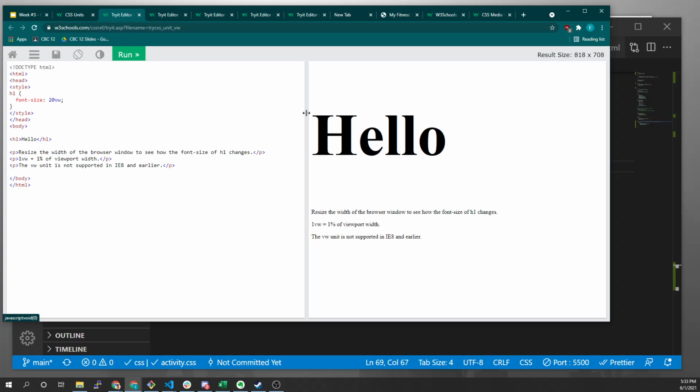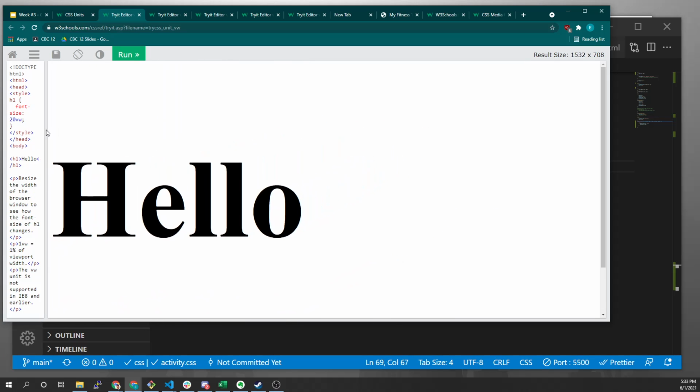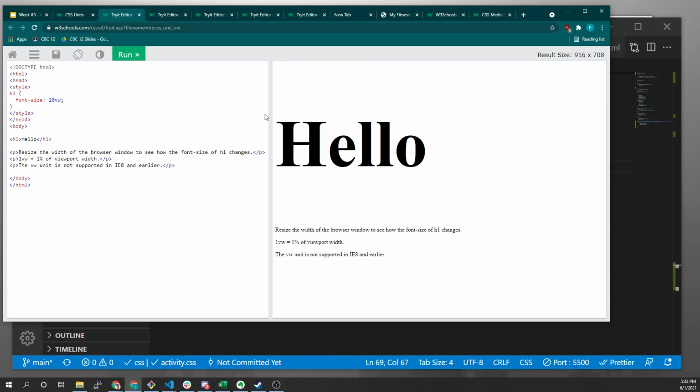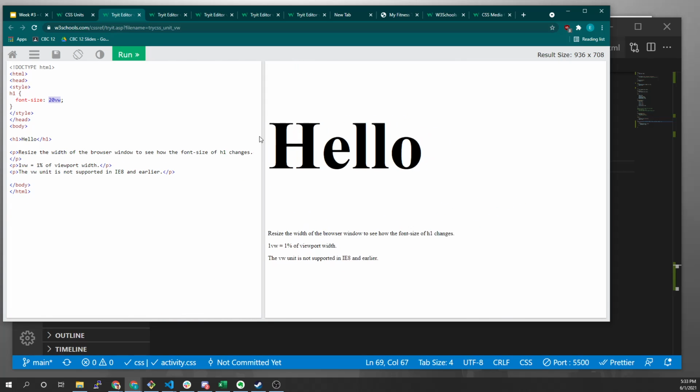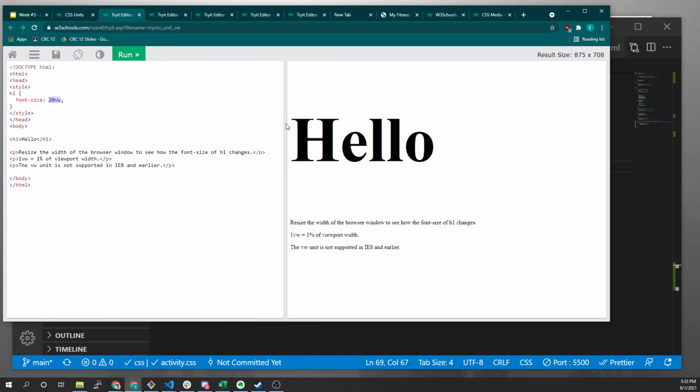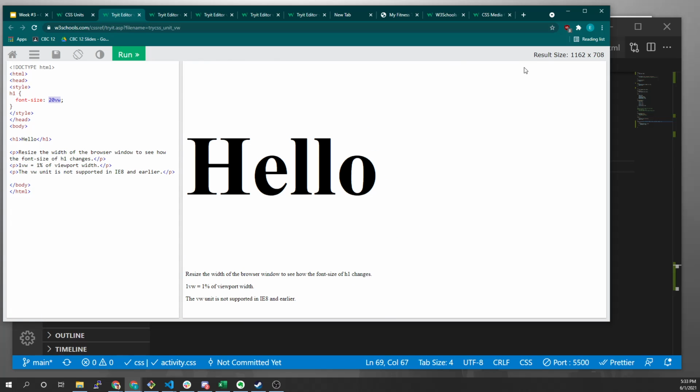We can play around with these when we're setting up. We want to have the fonts gracefully contract and increase based on the size of the view. You can see that as I shrink and increase the size of this hello here, it's going to follow it, because we've said the font size of the H1 is tied to 20 times the view width. Each number that goes in there is 1% of the view width. If you think of it as slices of the page, there are 100 slices, and so you can go anywhere from 1 to 100 in here.